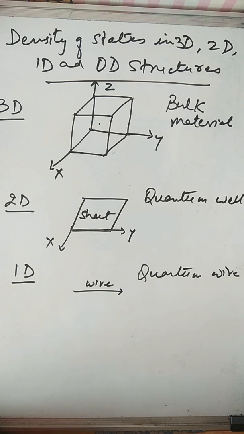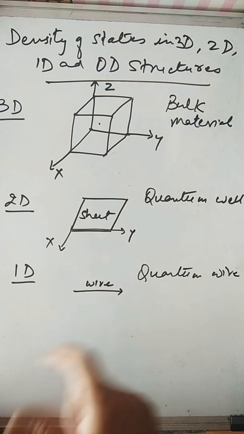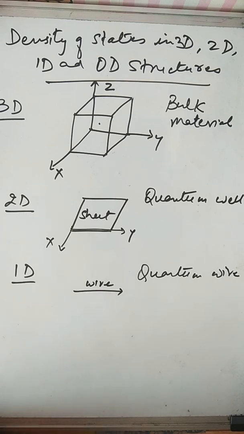Why is it very small? Because the electron can take values in the x and z directions, but there are only certain values it can take. It cannot take any value and go to any width, because you have suppressed those dimensions. In those dimensions it can take only certain values, whereas in the dimension which you have not suppressed or reduced, the electron can take any value.